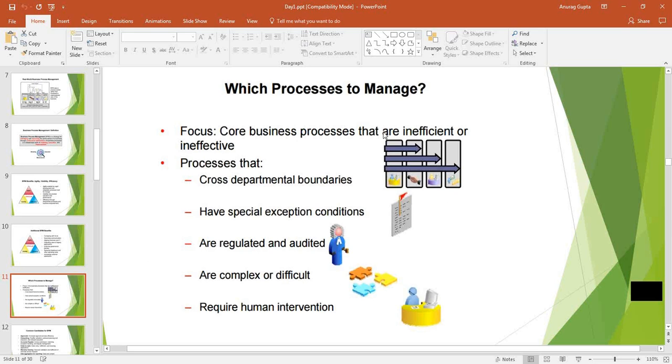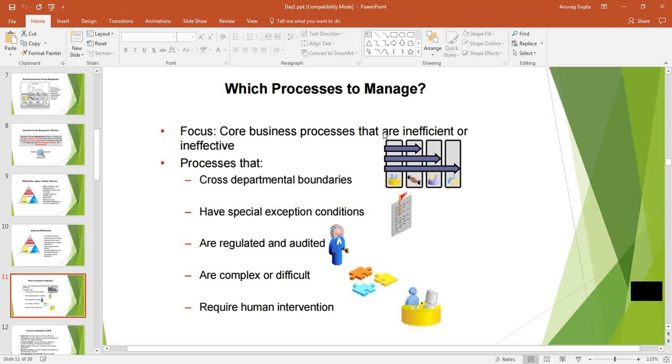Cross departmental boundaries matter because many processes break down at departmental hand-offs, as we already discussed, and that's why it is necessary to implement those core processes across departmental boundaries.